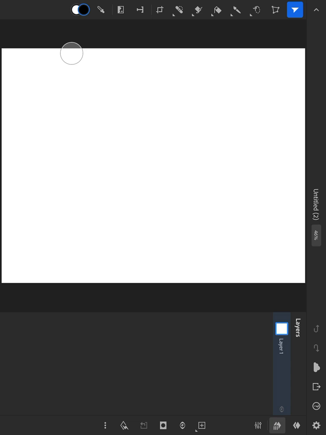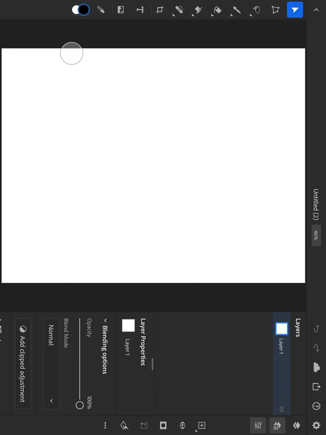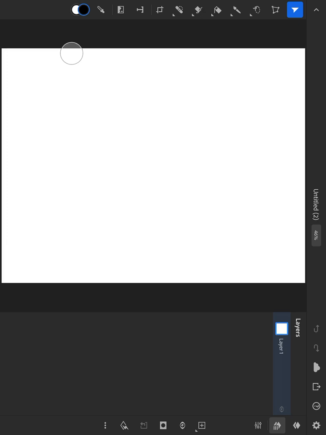All right. At this point, what I want to do is introduce an image to this blank piece of paper. So on the left-hand side, I have my tools, and on the right-hand side, I have my layer properties. If I click on here, it will show my layer just single. If I click here, it will show my layers as a list, and if I click here, it will show my different layer properties, and we'll get to those later on. So I want to introduce an image.